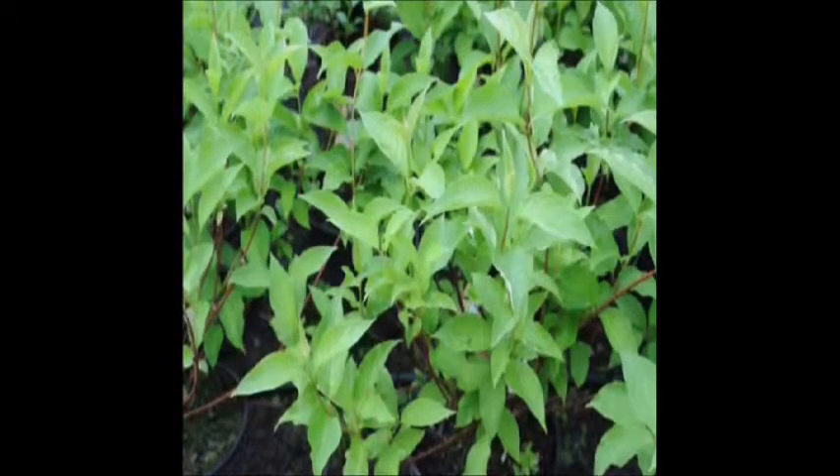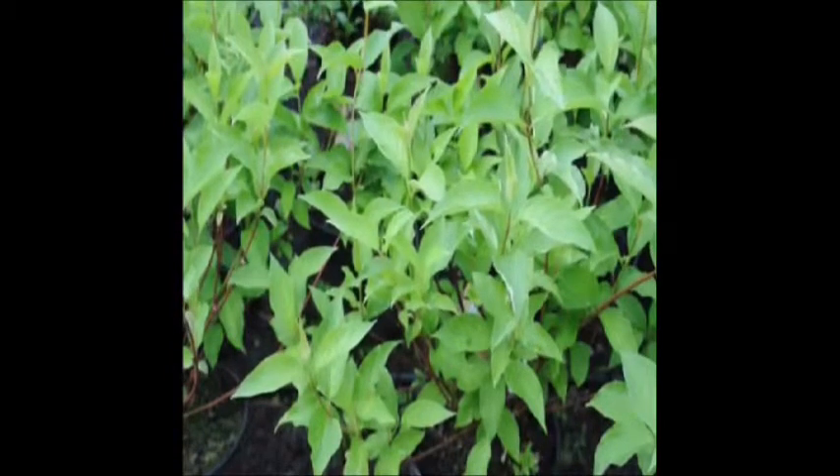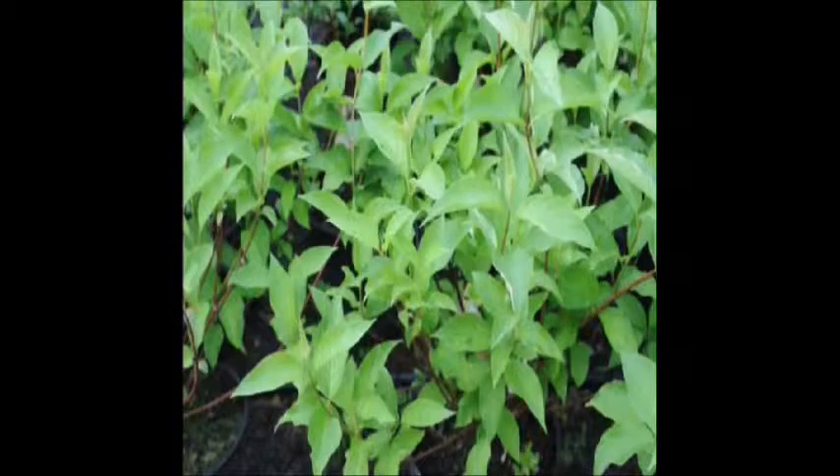Another reason people like to plant red twig dogwood is that when leaves fall off in the fall, they expose a brilliant red color on their stems. It's very attractive for making fall leaf arrangements and decorations, and very noticeable from a distance. When everything else is turning brown and dying, the red twig dogwood will stay red throughout the winter.